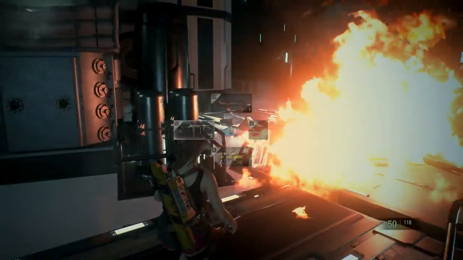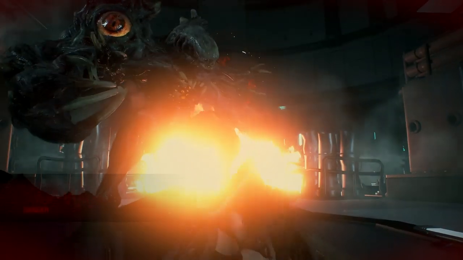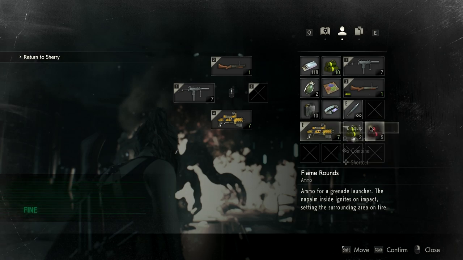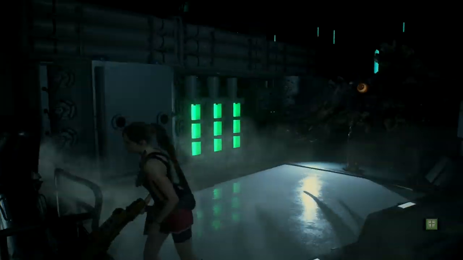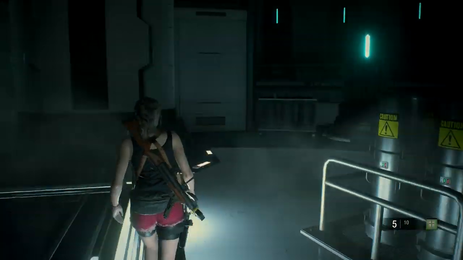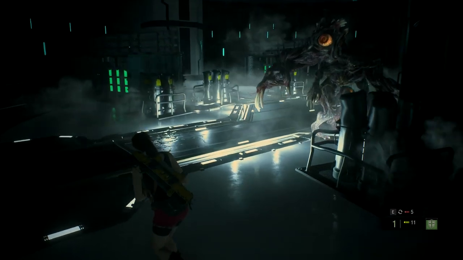Those definitely didn't explode into fire last time. Oh. Yeah, it's just, even with the upgrade, it's a little too slow to stop him from getting a hit in. Still doesn't really seem to affect him that much. I think it's better against non-bosses. Some magnum rounds. Flashbang. Flashbang's actually handy here.